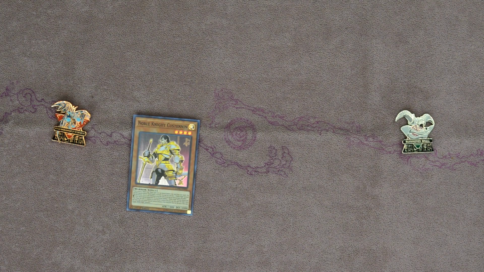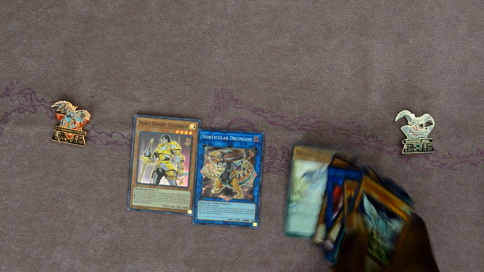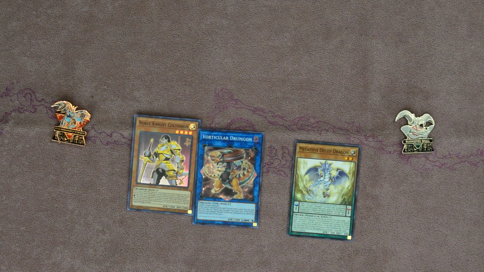Our next pack is going to consist of Vorticular Drum Dragon. Drum, drum, drum. So far, I think we have... Hold on, let me count the Metaphys Decoy Dragons, because that's a little alarming. This is actually where my cards were. That decoy wasn't even part of this. We pulled one decoy. I gotta start getting hyped for the decoys. Seriously, because this is the best card in the set. Y'all don't even want to know what it does. I pulled one decoy out of an entire box.